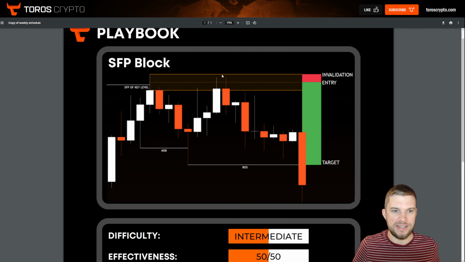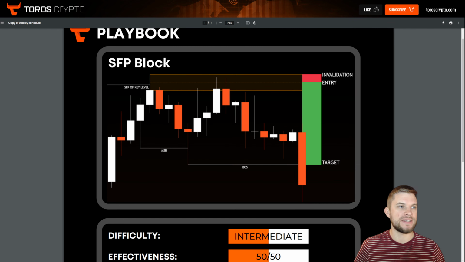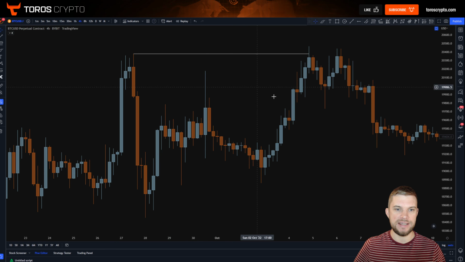So you will be getting that entry on these candles here, having had these initial conditions met, and your target is to take out the lows that caused that initial change in market structure. Your invalidation would be if this starts to close above this wick here on the left hand side. So we'll have a look at this in more detail now, and this is it on the chart.